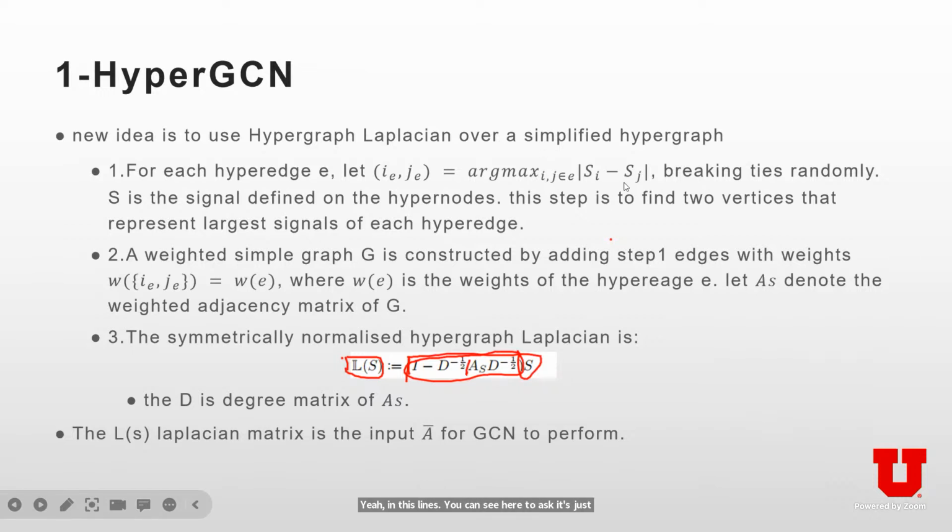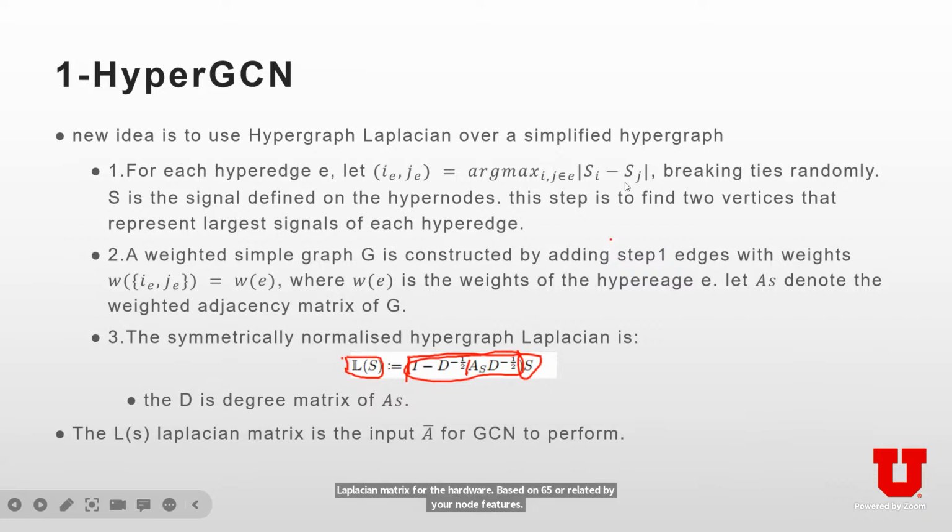So in the simple graph, I mean not the hypergraph, the Laplacian matrix is independent of your node feature. You just use some connection to build your Laplacian, and when you want to use your Laplacian to do some feature transformation, you just multiply it by your node feature, and then you'll get something. However, here the Laplacian matrix for the hypergraph is defined or related by your node features. So how do you build the AS here?